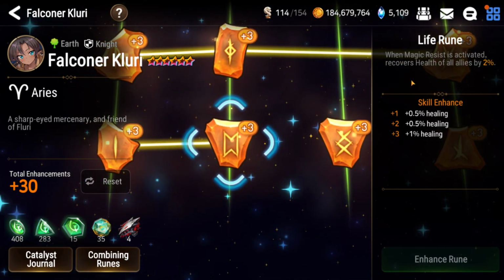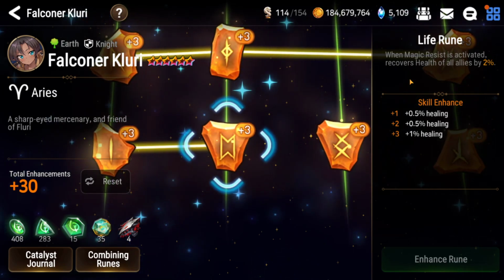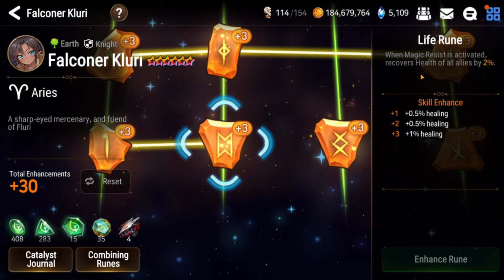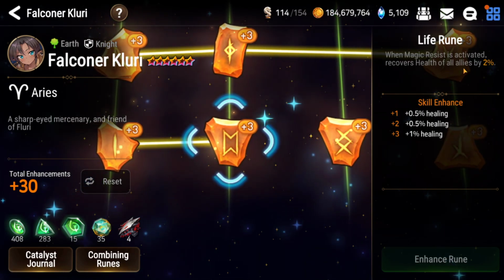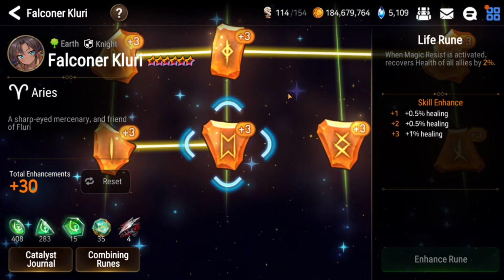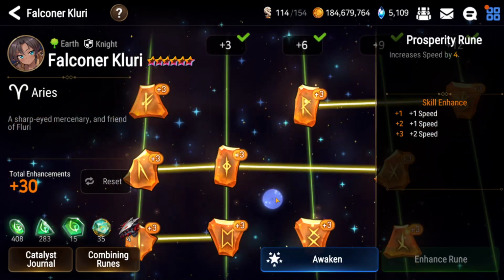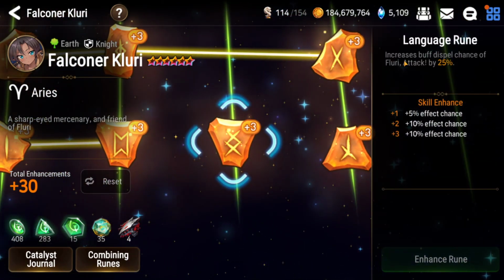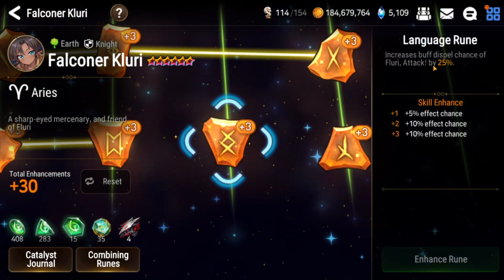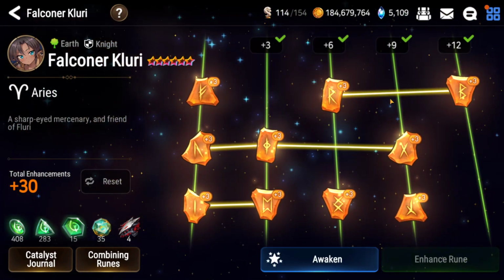This one is really strong. You're going to get team-wide healing on your S2 instead of just yourself. So all your allies are going to be getting 2% of their health every single time you take a turn. That's just pure speed, which is nice. We got the dispel chance on your S3. That's how you get it to 100%. That rune there.